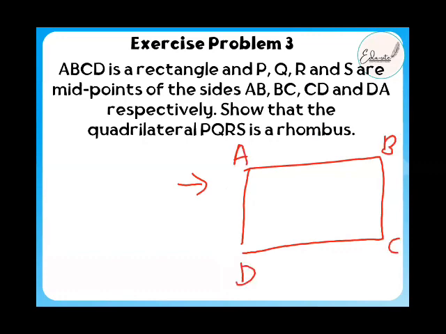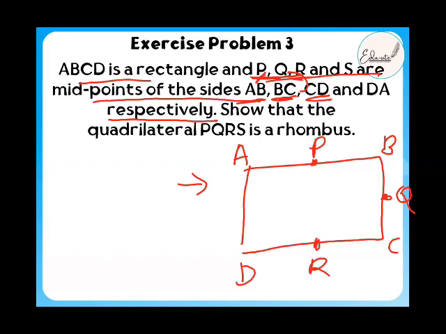Then in the same way we look at this. Next, they have asked about midpoints PQRS. PQRS are the midpoints of each side. They mentioned AB first. For AB they have mentioned P. P is a midpoint. Then BC respectively, for BC Q is a midpoint. Then for CD, R is a midpoint. They mentioned it already. For DA, S is a midpoint. That is all they have told.